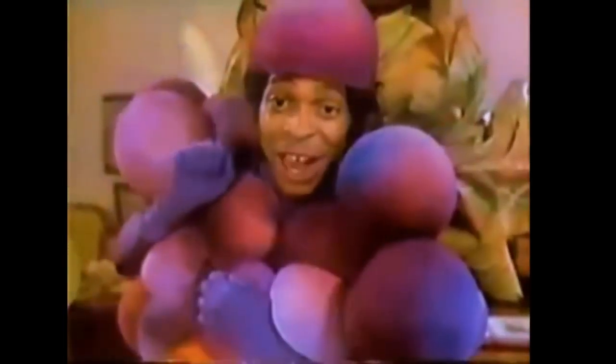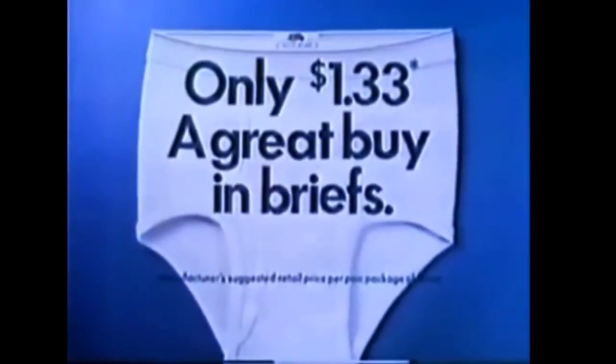Girls, I bought a lot of underwear for my man. And every year, I pick Fruit of the Loom. Surprise, Emma! Hiya, cutie. I save every time I buy Fruit of the Loom briefs. Big value for your money. Right on. Only $1.33. The Superband waistband, that's real quality. Atta girl, Emma. For my men and my money, Fruit makes the best pickin'. Men's cotton briefs, only $1.33. A great buy in briefs.